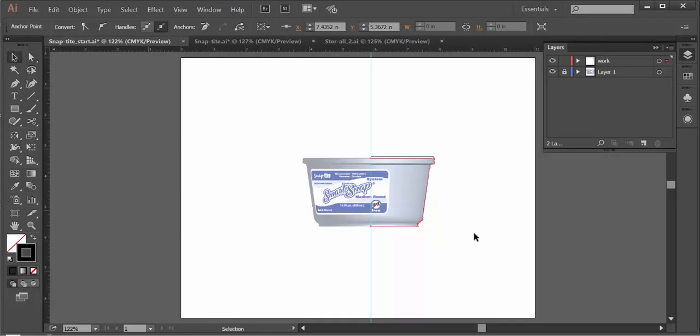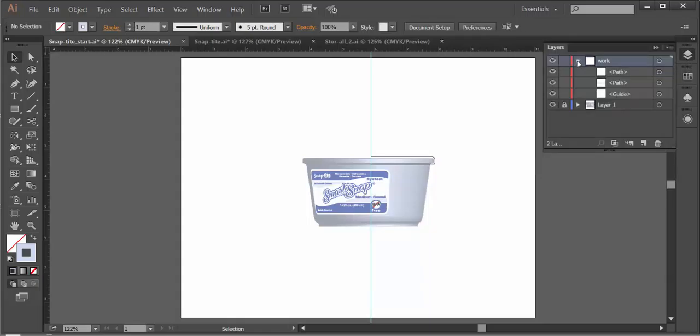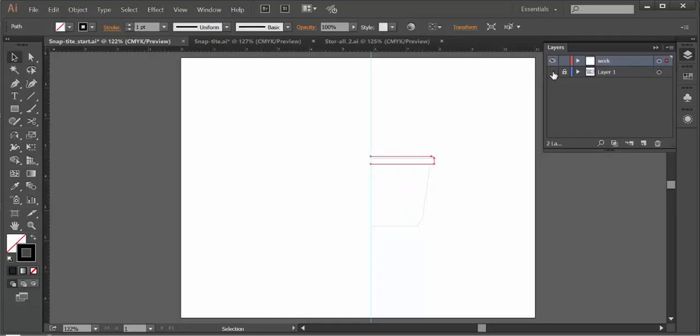So get the regular selection tool, select that element, and I'm going to give it this blue right here. That's the container blue. Then I'm going to go back to my layers panel again, and actually I don't need to unlock that. I locked the other one. That's what it is. I'm going to hide that background layer. Okay, so now I have my cap.